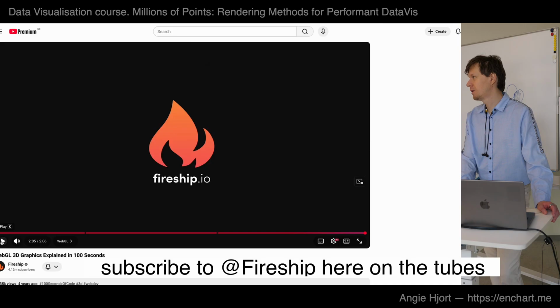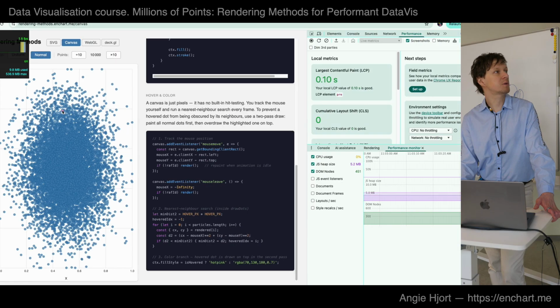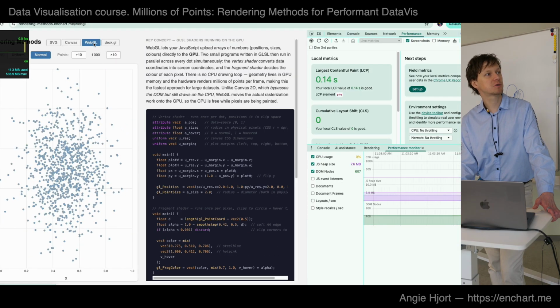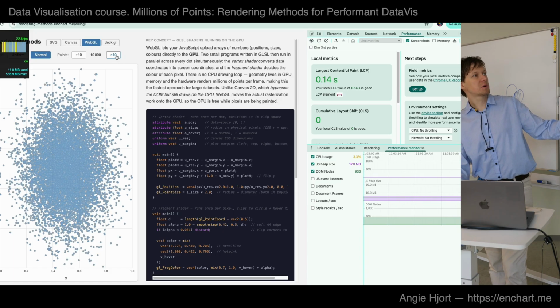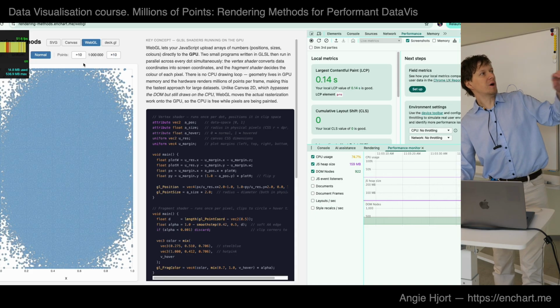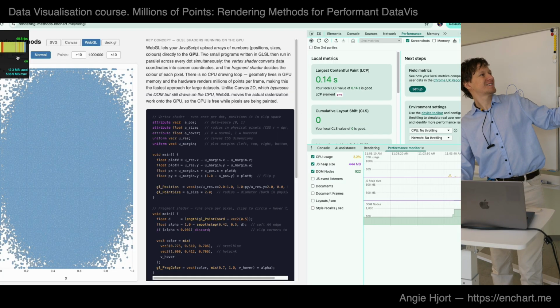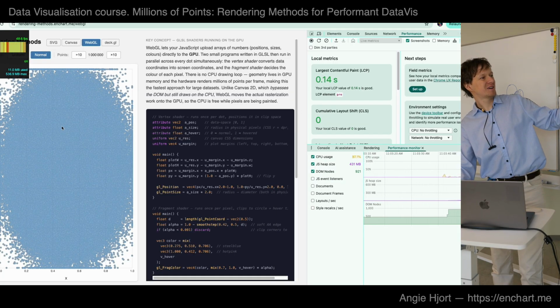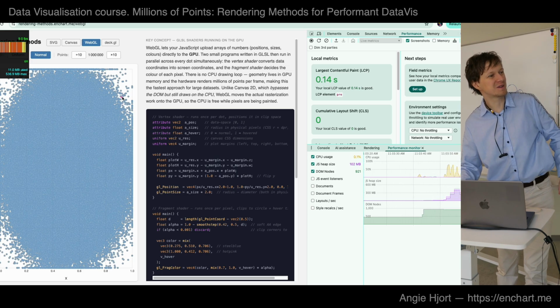Cool, right? It's cool and it's hard. Here in my example with data points, let's switch to WebGL. And let's multiply by points. 10,000, 100,000, 1 million. Hey! Look how fast that is. It's animated. I can have my hovering. I think there's so much occlusion here, but I can still have my hovering happening on 1 million data points.